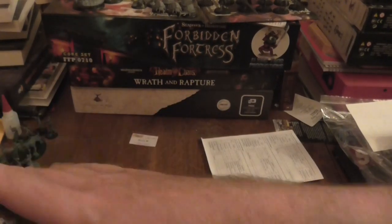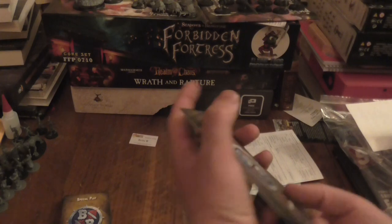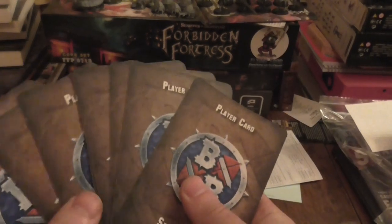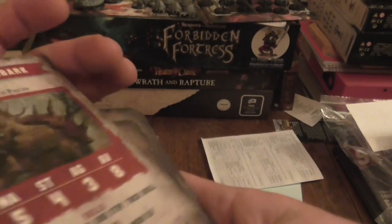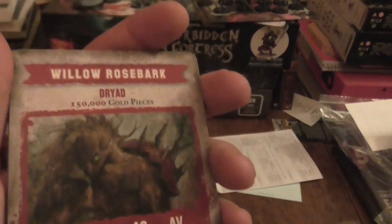1, 2, 3, 4, 5, 6, 7, 8, 9, 10. 10 star players. One that says a golden era. I'll have to look from other packs to see if I see that. So I'm just going to do that for a second. Let's turn one around and just have a little look. So we've got Willow Rose. Rose Bark.